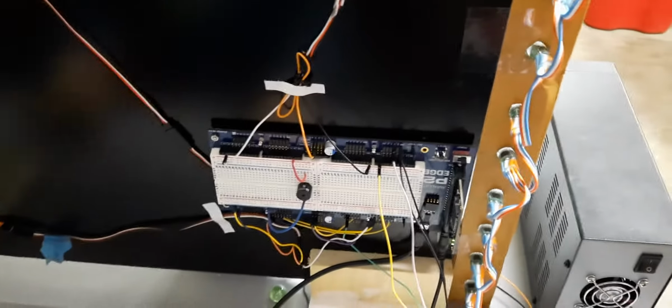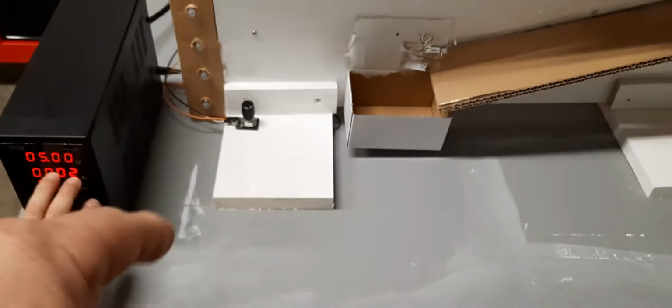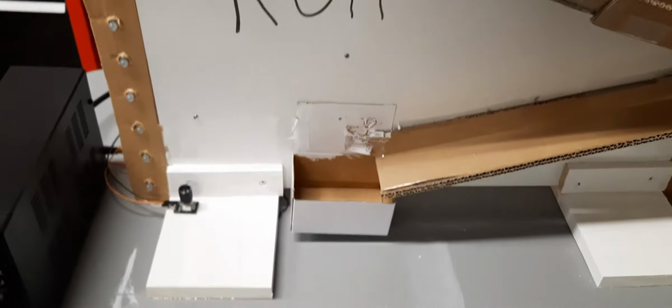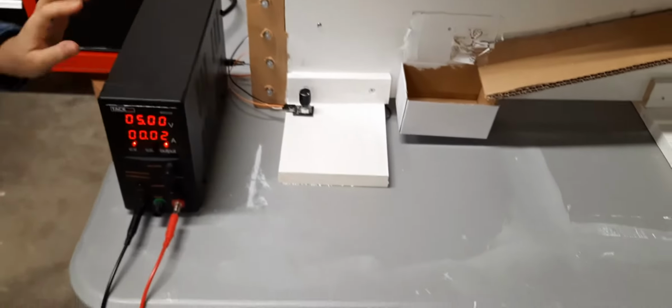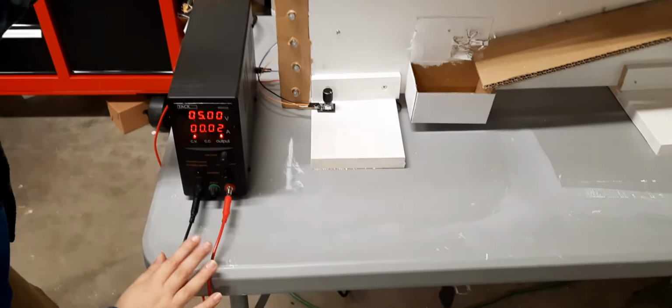You'll see why that cap's there later. And then the lights are just strung around here. Okay, so let's go around the front. And this is your power supply here? This is the power supply. If you've seen some of the other videos, this is the same one that I use. It isn't for the propeller, it's just for the lights, because the lights need quite a bit of power.